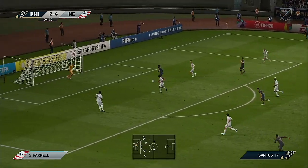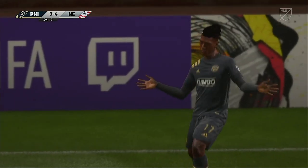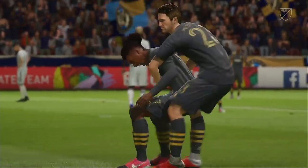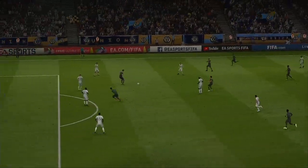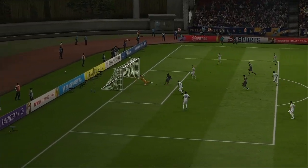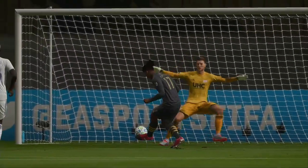Jibilko. It's there for him. And the ball is in the net. The crowd have gone crazy, and quite rightly so. What a finish that is. Well, it's good build-up, and there's one player standing in front of the goal, and it falls to him, and he's not going to miss from there. Well, let's take another look at that goal, shall we?